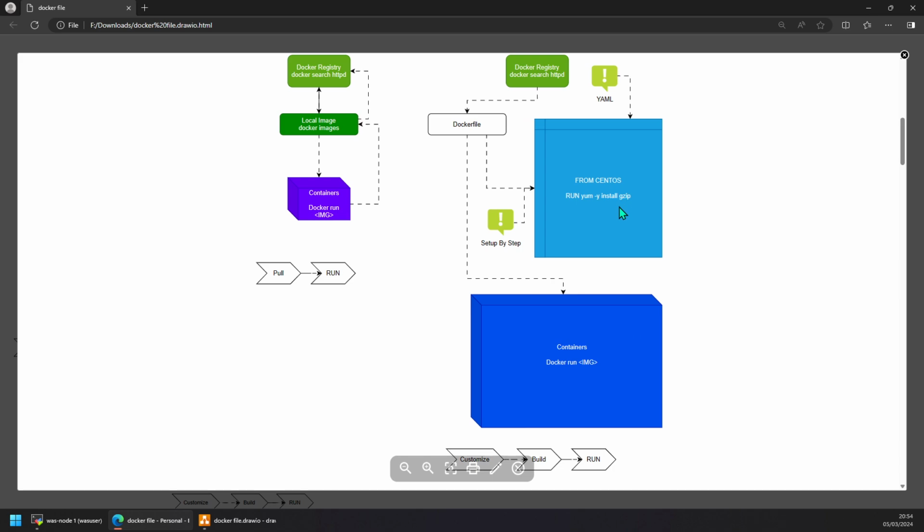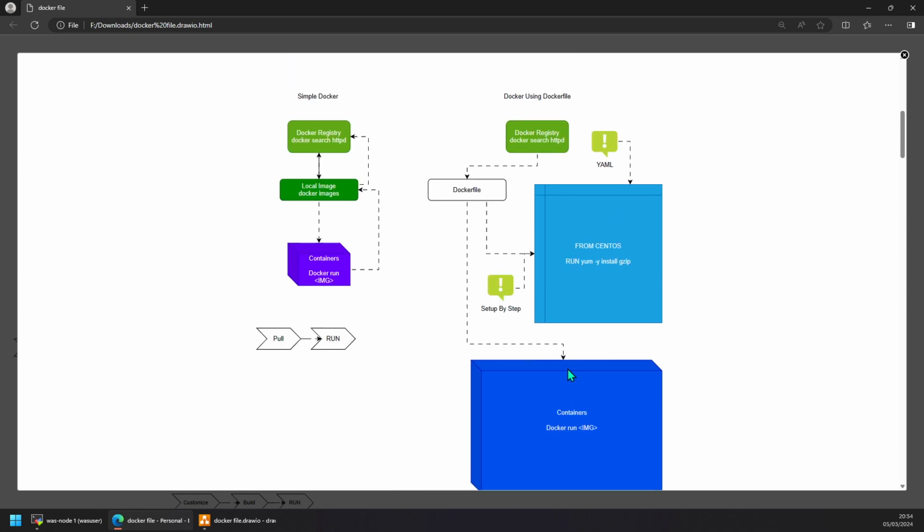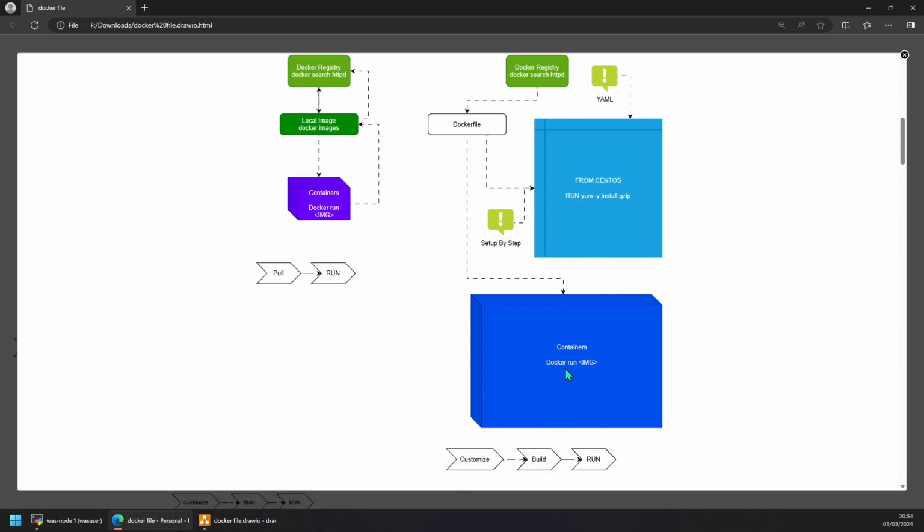In this example, it's gzip. It could be software like an Oracle database, a MySQL database, your application server, or some kind of development application which you want to have pre-installed before you enter into a container. These are some of the scenarios which we are talking about. This video is more focused on this architecture diagram and nothing more.